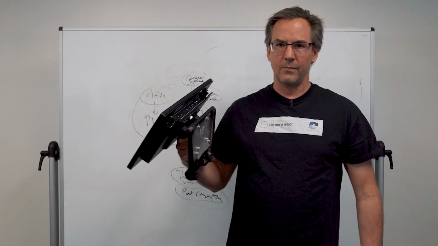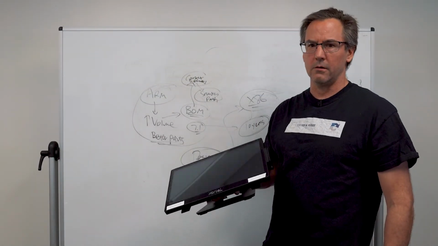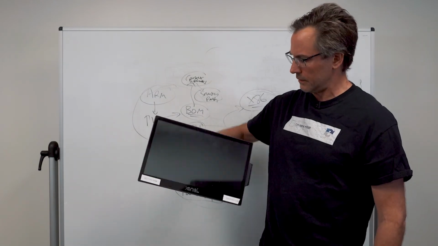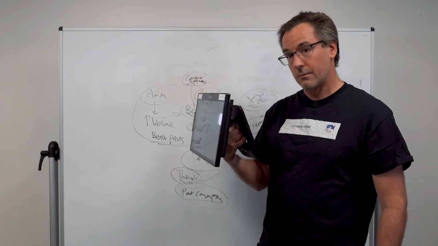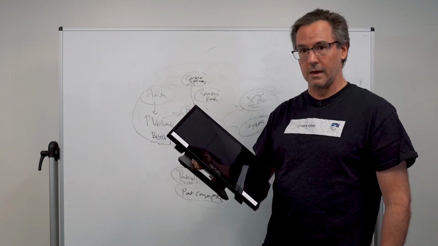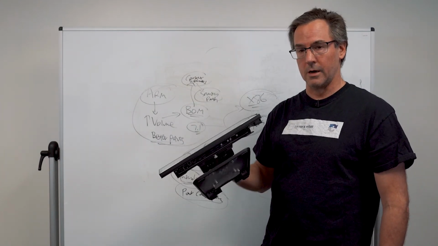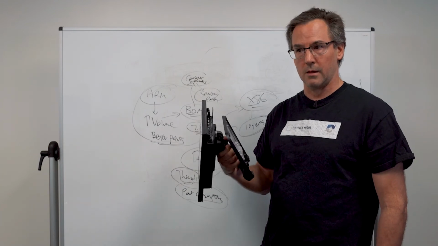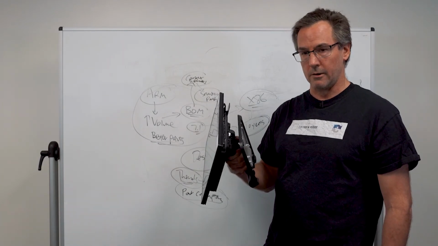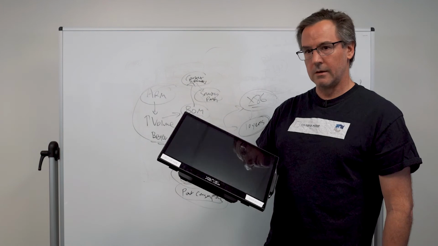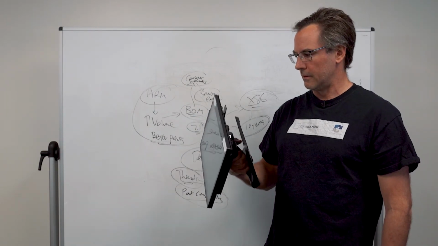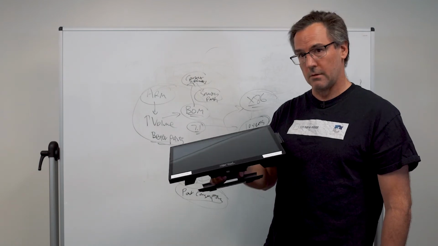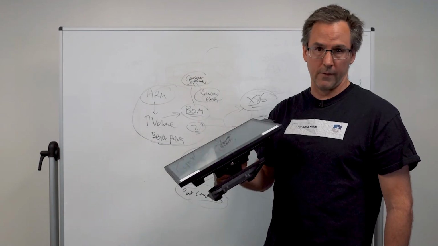Jumping back in to dispel further notions about form factor. Oh, x86 is huge and big. Look at this device from Xenio. This is a POS system. It looks like it could be running ARM, but this is running x86. Elkhart Lake, as a matter of fact, one of the more modern IoT architectures that come from Intel. So just because it's x86 doesn't mean it's big, chunky, lunky. This is a very svelte, thin machine that runs very well with our Foundation OS.